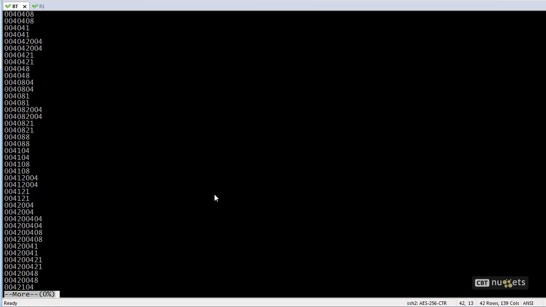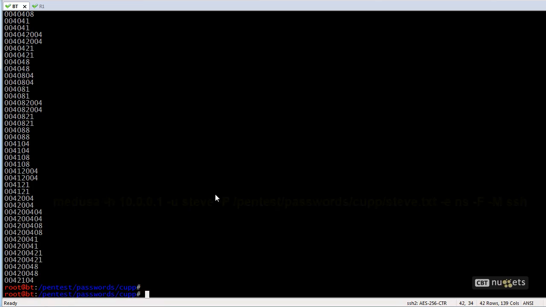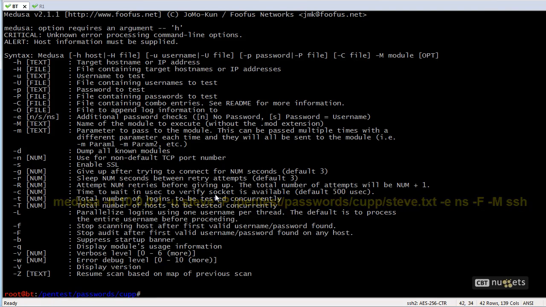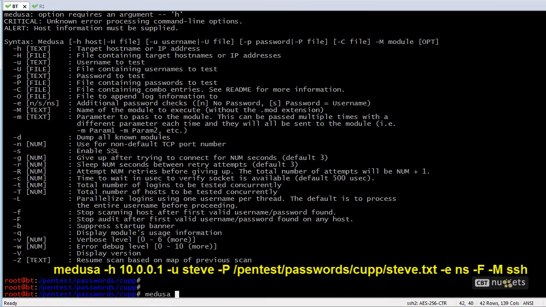So let's go back to our BackTrack system. I'm going to hit Q to return to the command prompt, and let's launch Medusa. Now, for any of these commands in Linux, if we need help with a command, we can simply type in the command with a -h, and very likely that's going to give us the syntax and the options for this tool. So let me put in this command and I'll walk you through the actual switches for Medusa that we're using. We're telling it that we want to attack the host at 10.0.0.1, which is R1, that's our default gateway. The username we want to try to use is Steve.